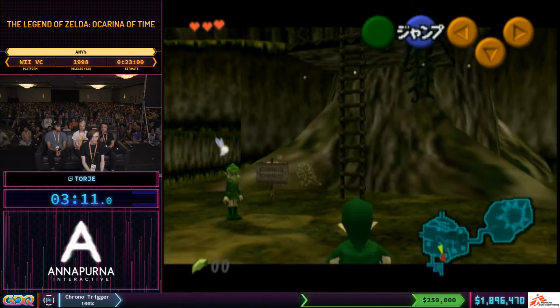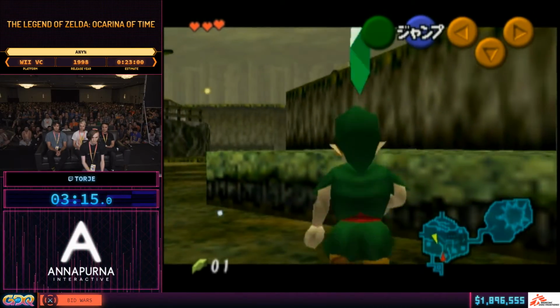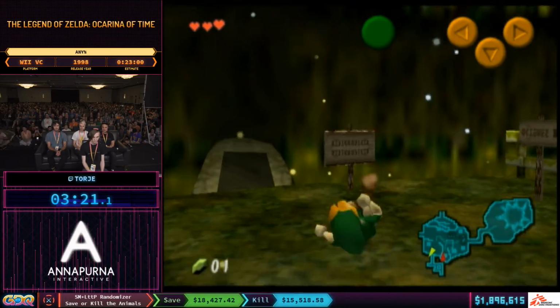So immediately you'll see that Torje has already backflipped and is back walking, and we're going to be heading straight to the sword maze to grab the sword. This is essential so we can get the rupees. We're going to need 40 in total so that we can buy the Deku shield and make our way to Deku Tree.